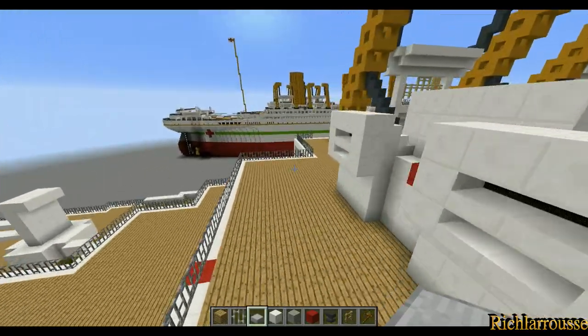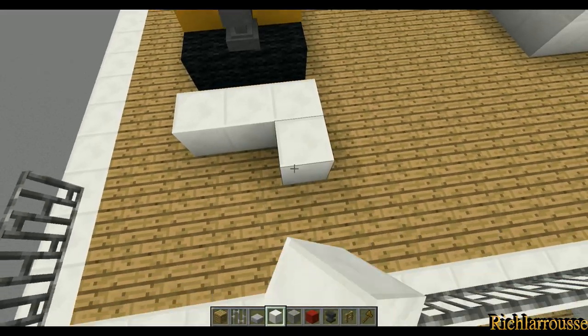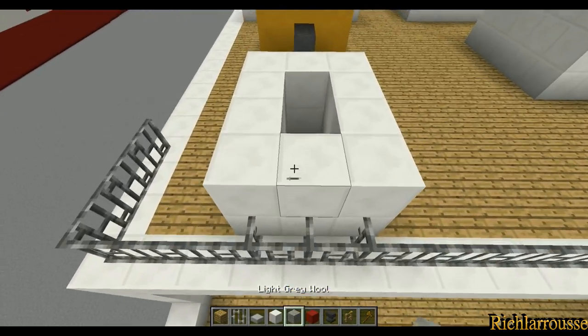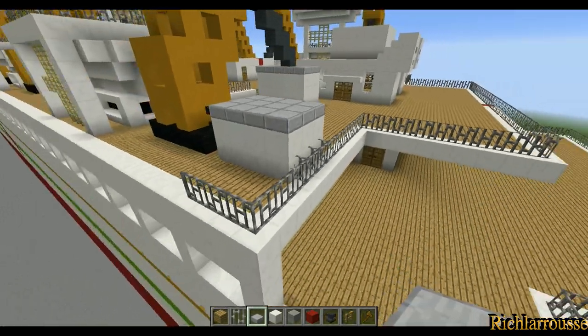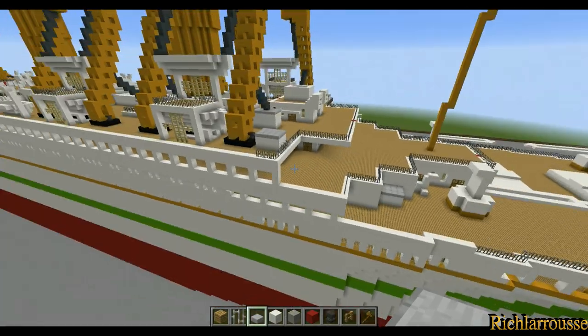And we add one on the other side as well, so a 1-block gap, we go 3 wide, 1, 2, 3 for the sides, and then double in height all the way around, and then our slab roof, like so. And that's that little one done there, and I think that's virtually done.